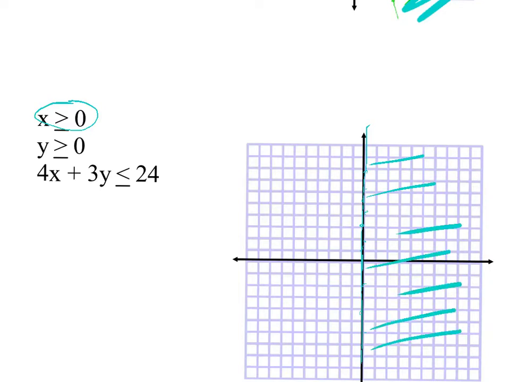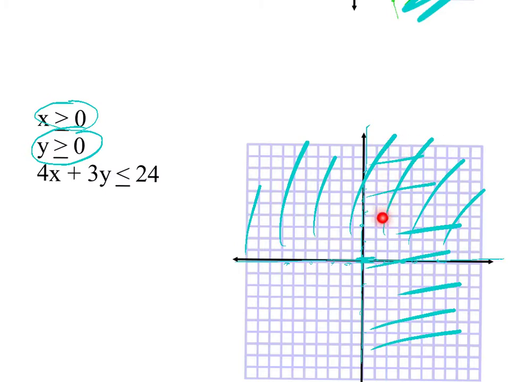And then the other one says that y is greater than or equal to 0, so if you go here on the y-axis, there's 0, and it'll be 0 all the way across. I do a solid line across, and it says y is greater than that, so we'll be shading up. So far, our overlapping spot is right here in the x-axis.